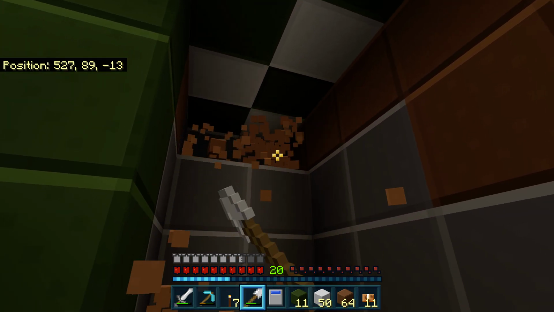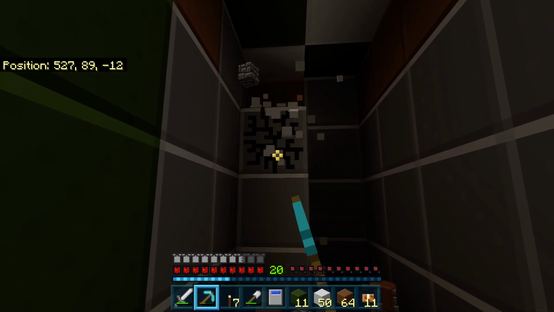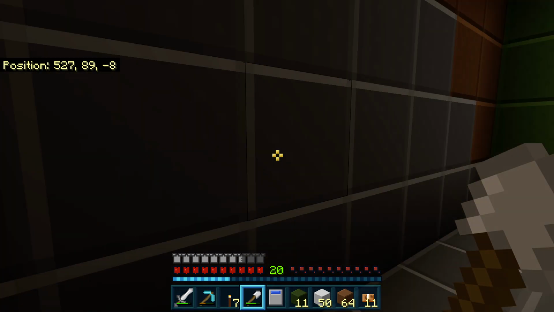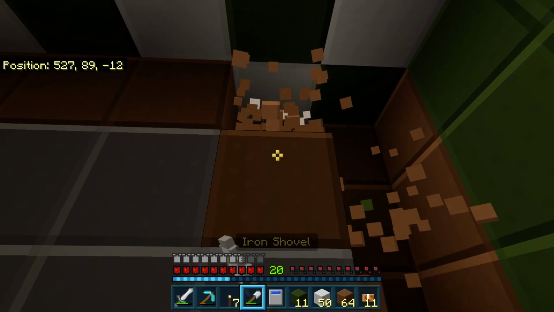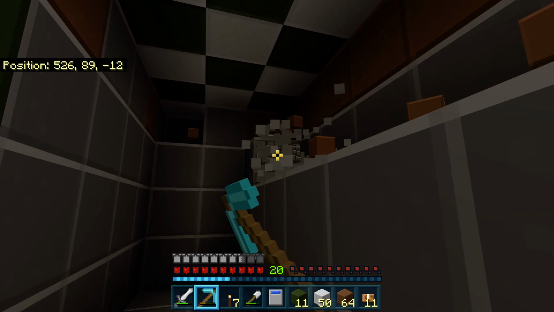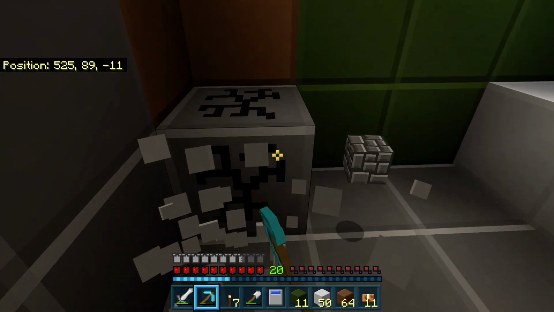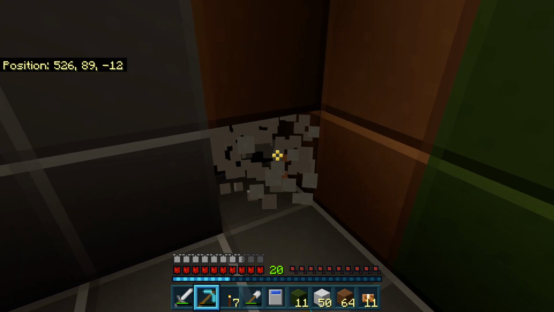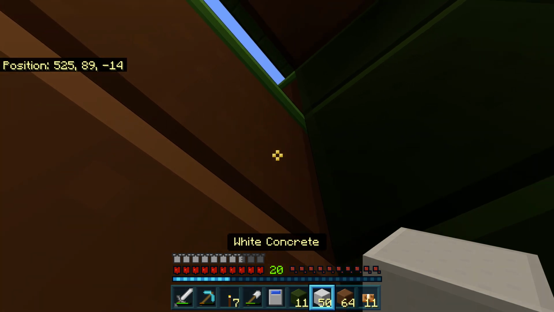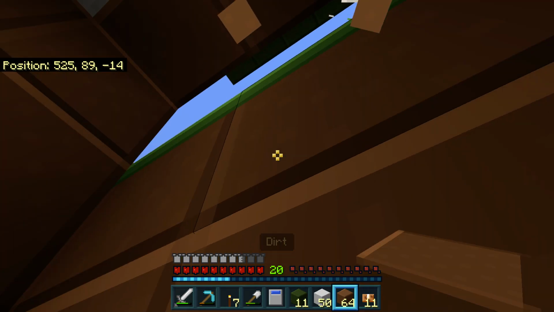So, good stuff. Take some of this out. Need to get some. Obviously, we don't have enough concrete to do down here as well. 3, 4. Take another one out. So. Why did I do that? Right. Yeah, that was a bit silly.